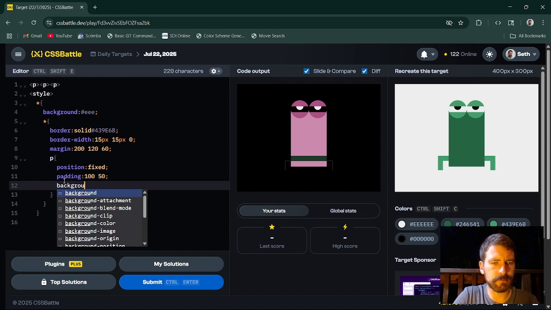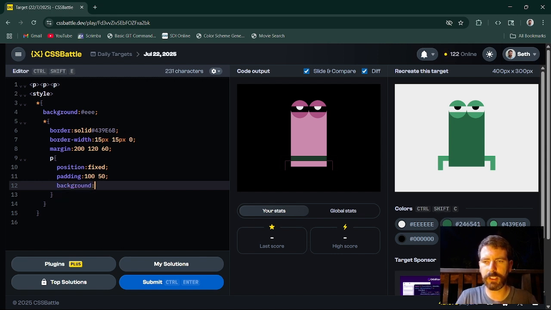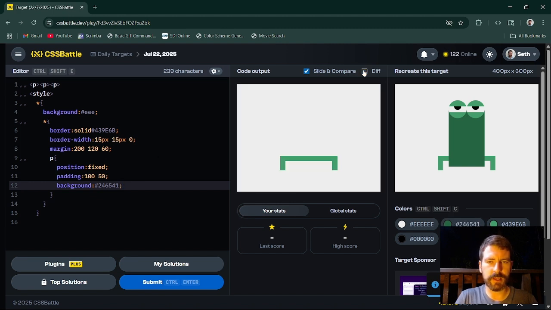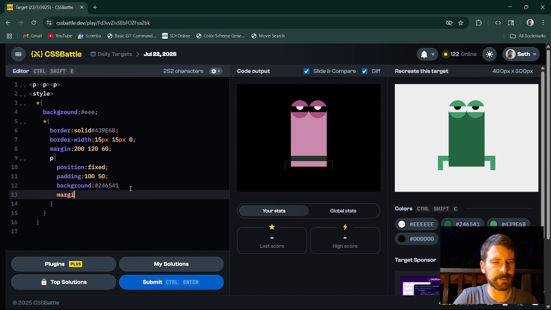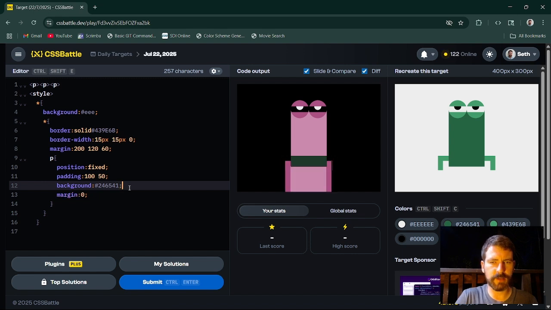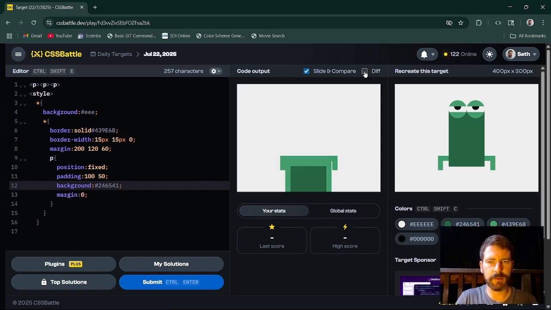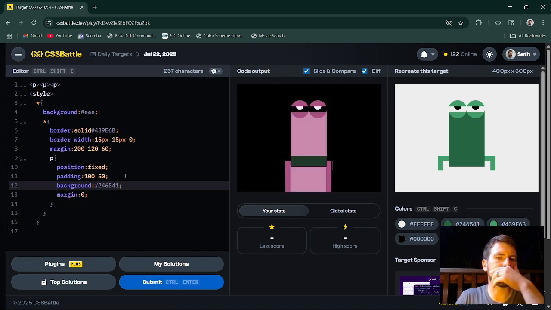Background. It's going to be dark green. It's not showing up yet. Probably weird margins, that's why. Let's overwrite the margin and see what happens. 0 in there. Oh, don't have it yet. There we are. Okay. Oh, and it has a border. Border. All right, how do I want to do this?